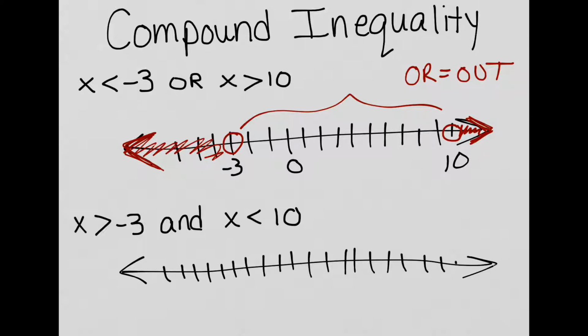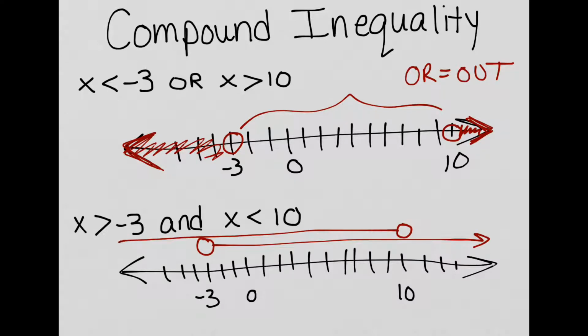So, yes, super excellent, evenly spaced marks there. So here's my -3. 0, 2, 4, 6, 8, 10. Okay, so here's 10. So this one has to be greater than -3 and less than 10 at the same time. If I were just going to graph everything that was greater than -3, it would just go that direction. And if I was going to just graph everything that was less than 10, it would go that direction.